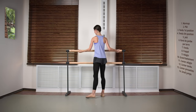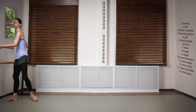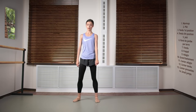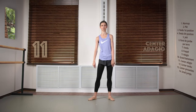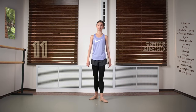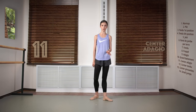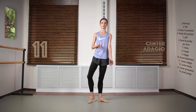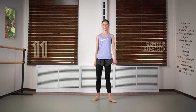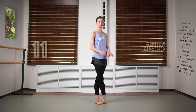Now I'm moving my bar so that it doesn't bother me anymore. We are just doing a little bit of center. So just taking a moment to breathe, just a little center to feel ourselves on our legs. Not anything fancy. We are starting with 8 counts balance on passé. Whether it's on the whole foot or in demi-pointe is up to you. But I want you to feel on your leg, and I want myself to feel on my leg today. It's a little bit hard with the studio lights here, but it's a challenge for me.